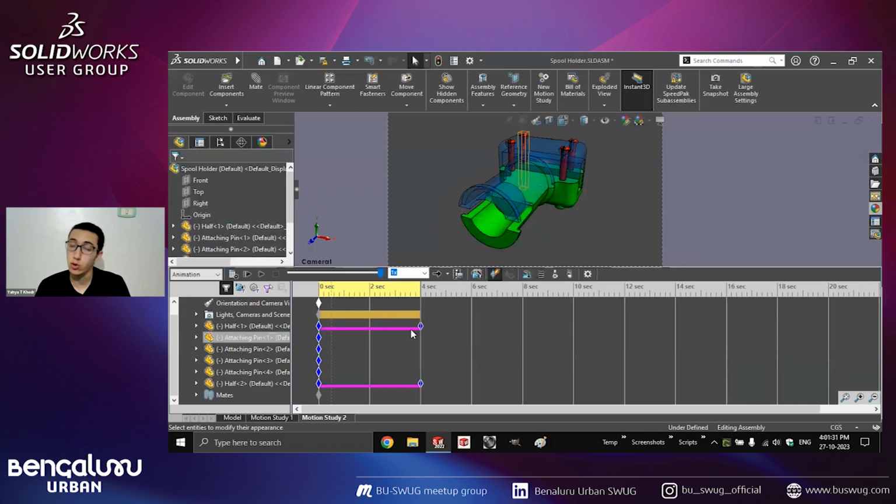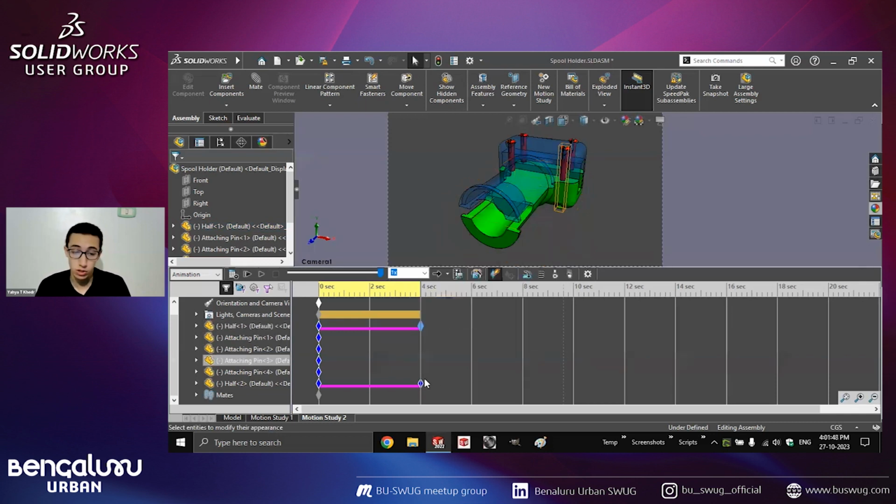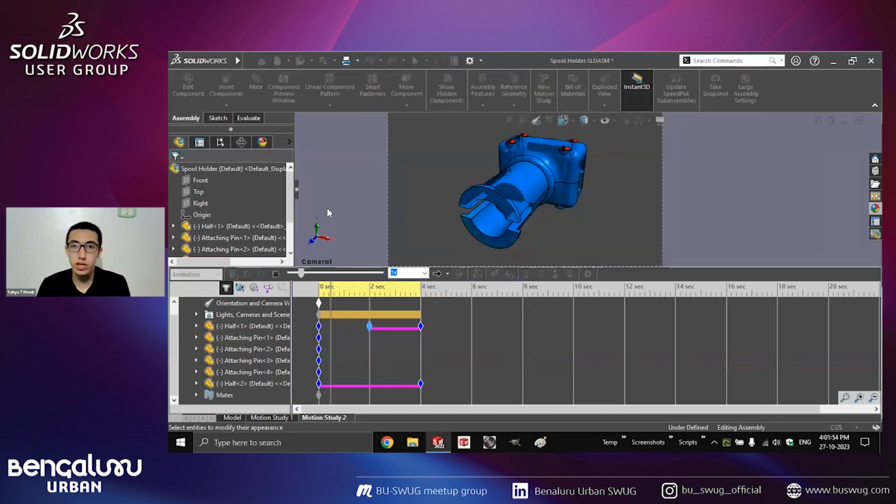And I've also got another change bar. And if I hit play, as you can see, it starts blue and then changes to green at the very end of the animation, and so on. And everything is a key point. So obviously I can right click, change the interpolation mode. So for example, I want it to be ease out, and maybe I want it to start only after 2 seconds. I mean, the options that you can do with just key points is limitless. You can do tons of stuff with just using key points.